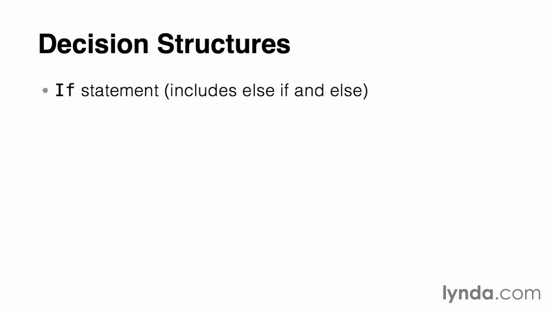Essentially, an if statement says, if a condition is true, then go ahead and execute something. Else, if this part of the condition is true, execute something else, or take some other code execution path. And we can include a final else clause which says, if everything before is not true, then I want you to do something. So in other words, all previous cases may be false.